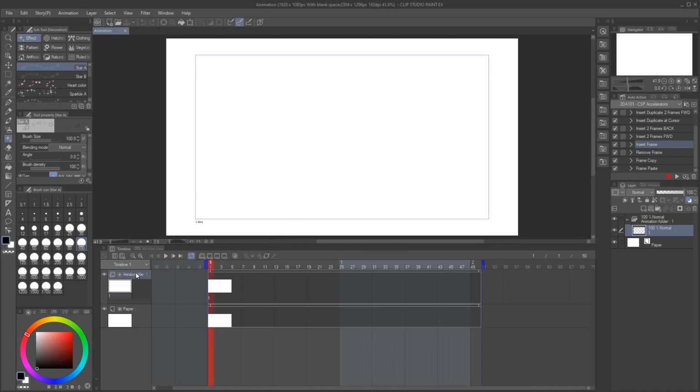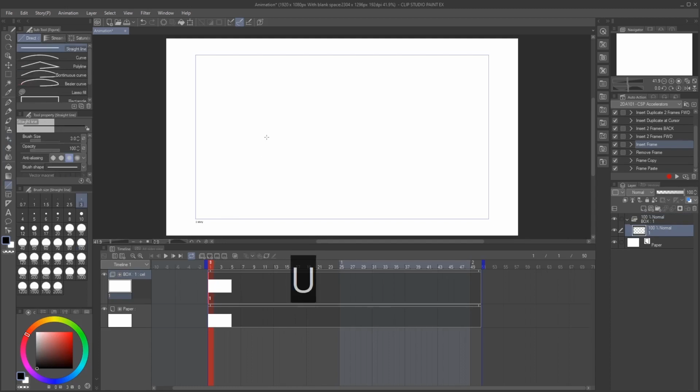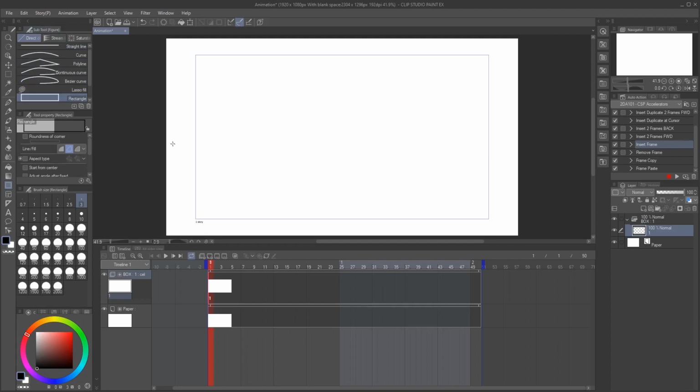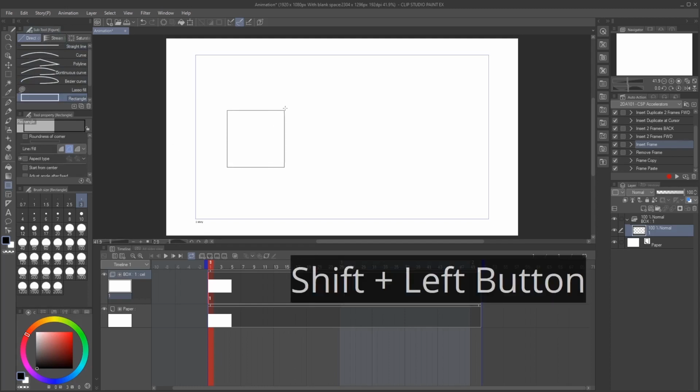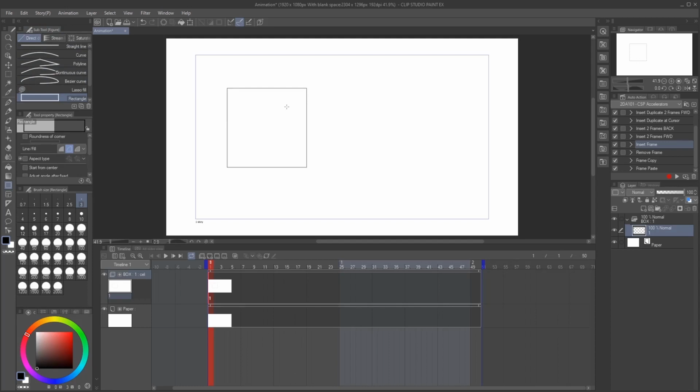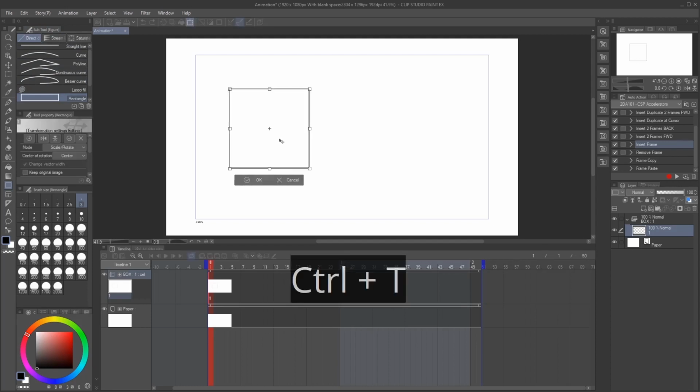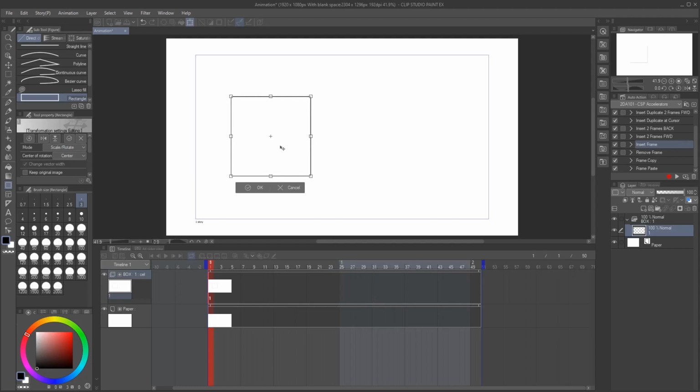The first thing I want to do is name the animation folder. Double click and name it box. Okay, now I click on this new cell, and that automatically selects the layer in the layers panel. So clicking here on the timeline, and then I'm going to press U to select the figure drawing, and from the subtool, I'm going to select rectangle. Then I'm going to click and drag holding shift right there. Then I press Ctrl T and then put this around here. Okay, now I just press enter, and there we go.